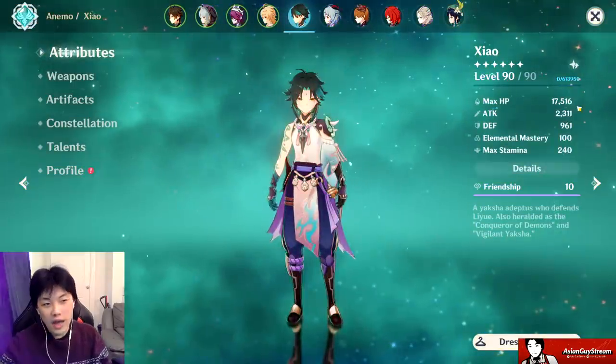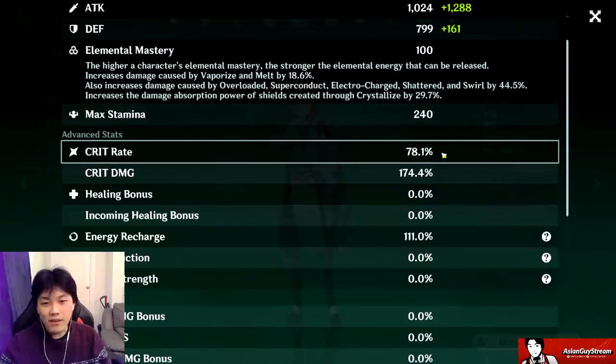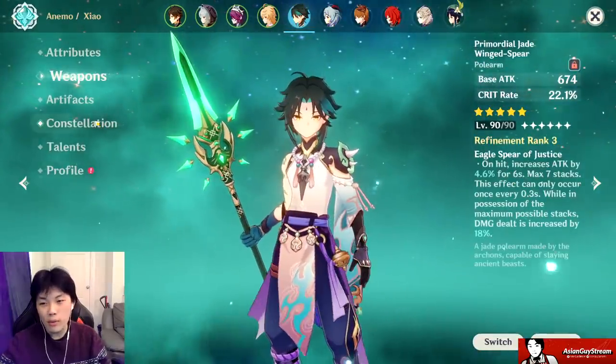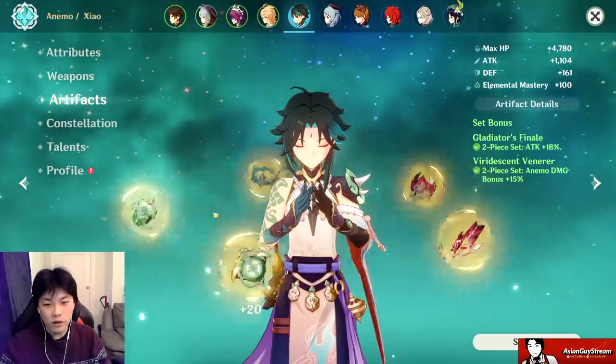Next up, we've got Xiao. Xiao is level 90, 2,311 attack, 78.1% crit rate to 174.4% crit damage. Weapon is going to be an R3 Primordial Jade Wing Spear. We've got two-piece Gladiators and two-piece Viridescent Venerer.